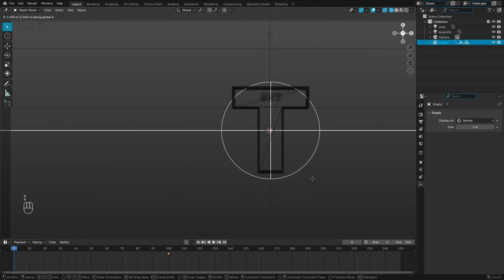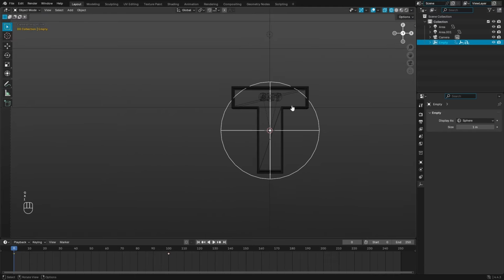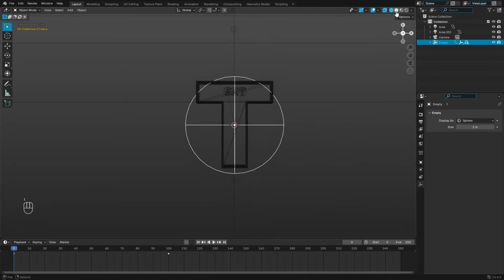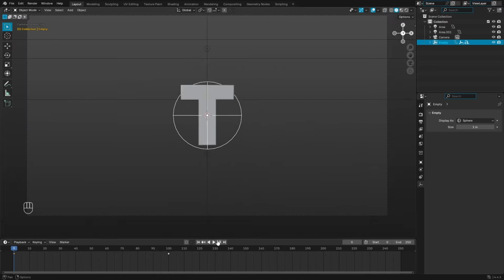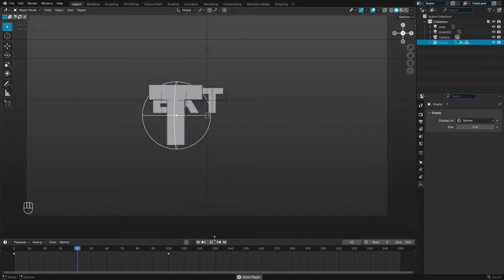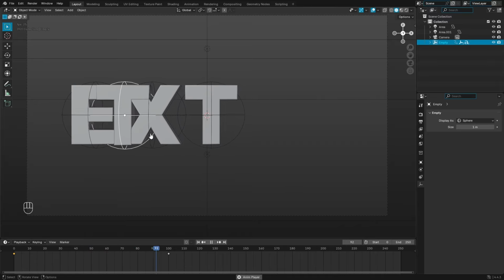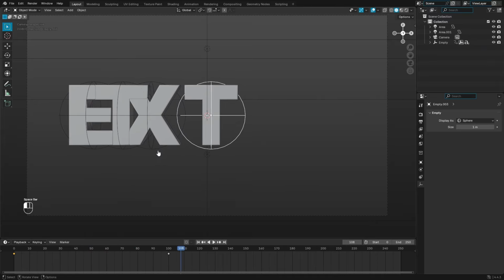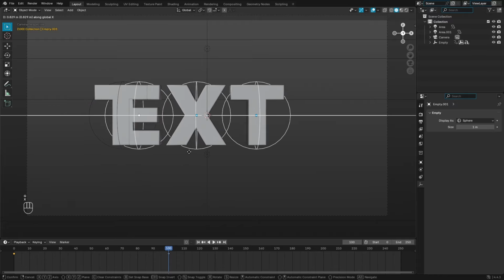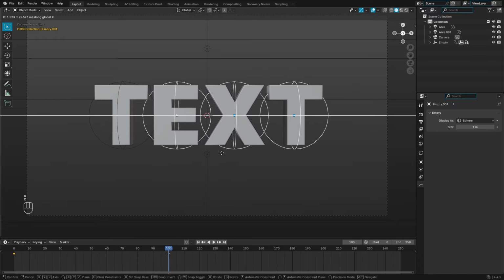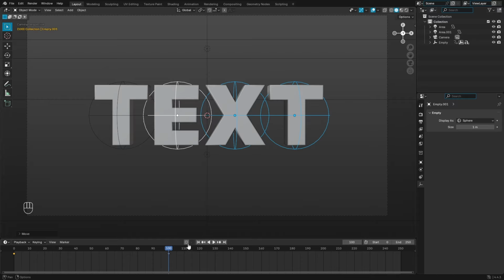The same thing with the T we're using as well. Make sure that you insert a keyframe on that. So now everything is staying where it belongs. So now when I play it, it does this weird animation where the T moves over and these letters kind of move over in a strange way as well, and they're not really lined up anymore, so we can fix that by just grabbing these and moving them back over, something like that, and then insert a keyframe.